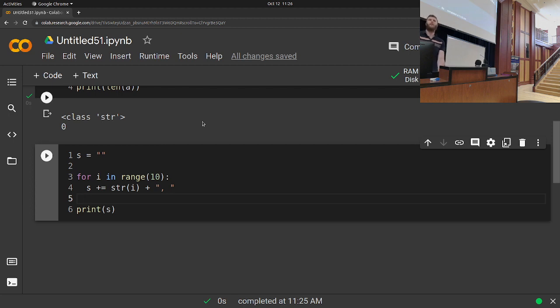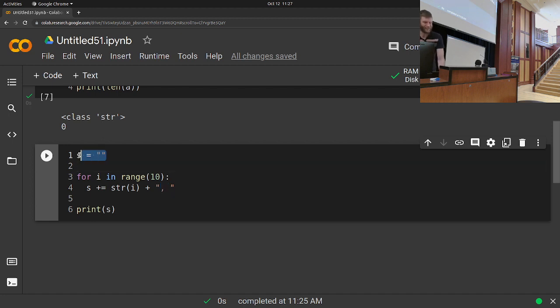If I do this, the plus equals, remember, it's shorthand for s equals s plus. But of course, we've used that in the context of numbers before, where I said counter plus equals 1, and that would just increment counter by 1. Where here I'm saying plus equals something else. But it's strings. And plus equals will work with strings in Python. It just concatenates. So this is saying, take the string s that starts as nothing, append to it the string version of whatever i is, followed by a comma and a space. So this is string building.